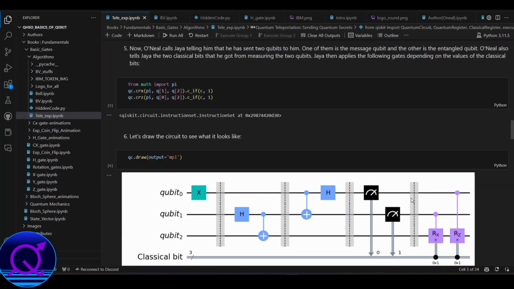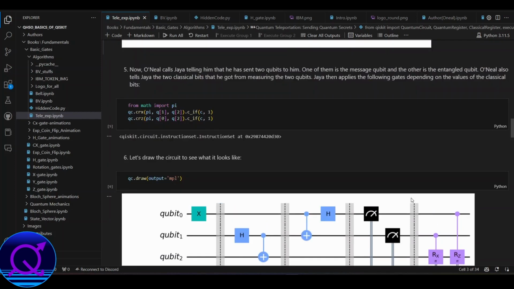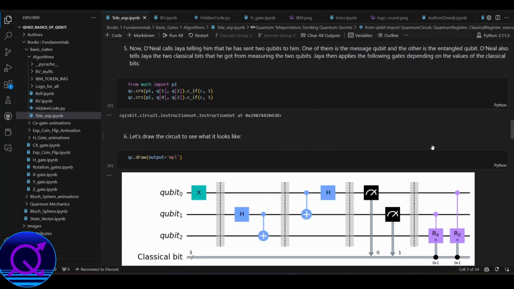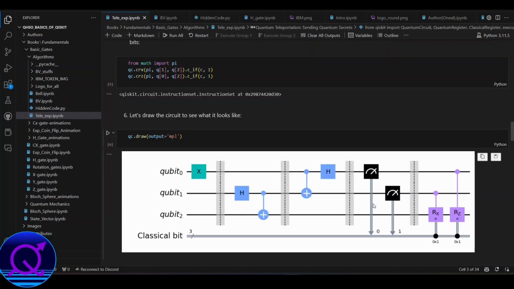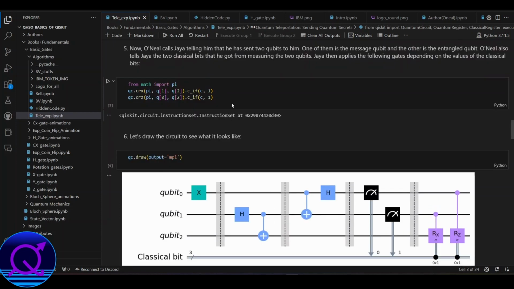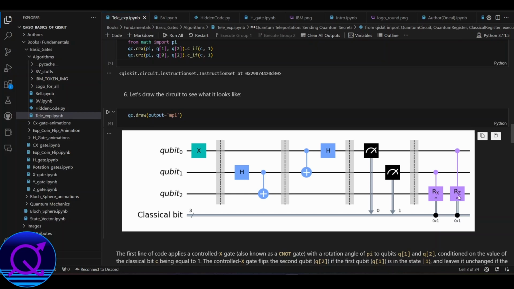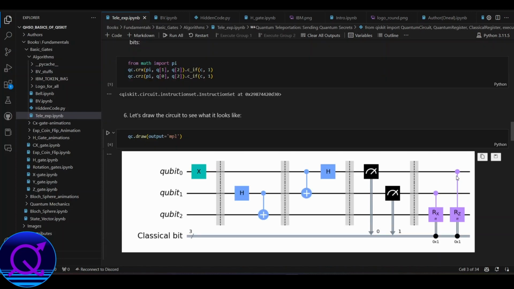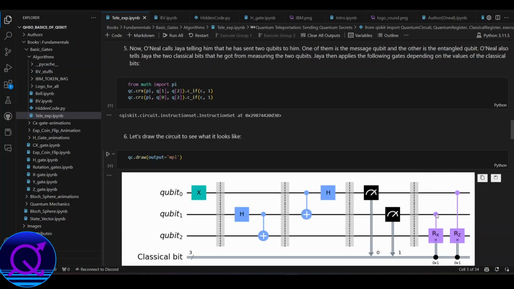Now here we have to put if-else conditions. When we measure the value 1 from the classical bit, we apply a control x gate to the third qubit, with the control bit being the first qubit.